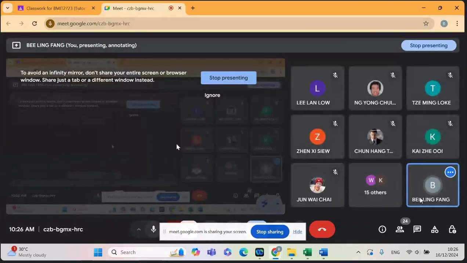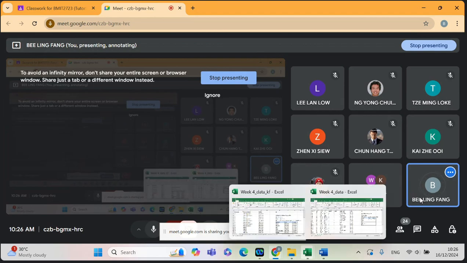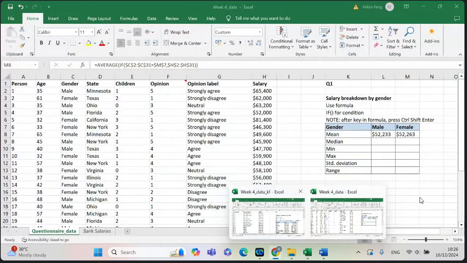Okay? Anyone cannot get it? Anyone want me to guide? Don't be shy. Anybody want me to guide? So if you get both average values for male and female, then you just put thumbs up.